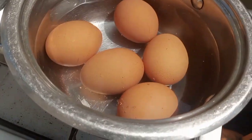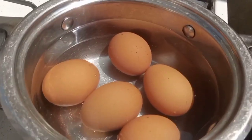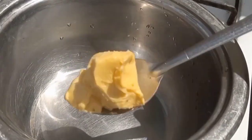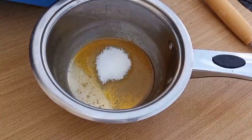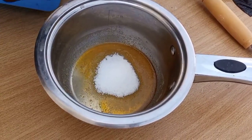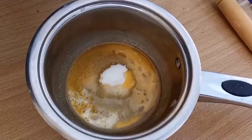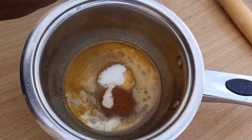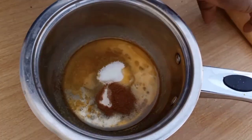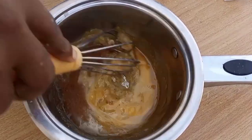Meanwhile, insert your eggs in the water. Bring it to a boil and cook till done. While that is cooking, in another pot add your margarine and allow to melt. To the melted margarine, we're gonna add our sugar, our egg, cinnamon powder — and you can substitute the cinnamon with nutmeg. Then add milk flavor. Then add some water and mix to combine homogeneously.